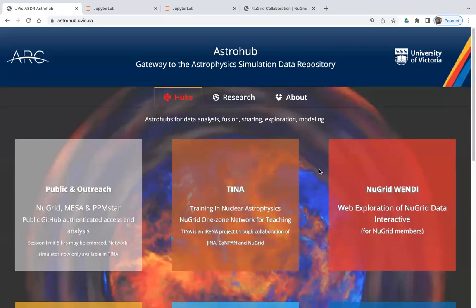So this is the Astra Hub gateway page, which is already familiar to you. Let me go to TINA. So this orange square. When I click it, I'm not going to do this because I've already done this before today's lecture. When I click this, there will be another screen where we will have to click the orange line named spawn.